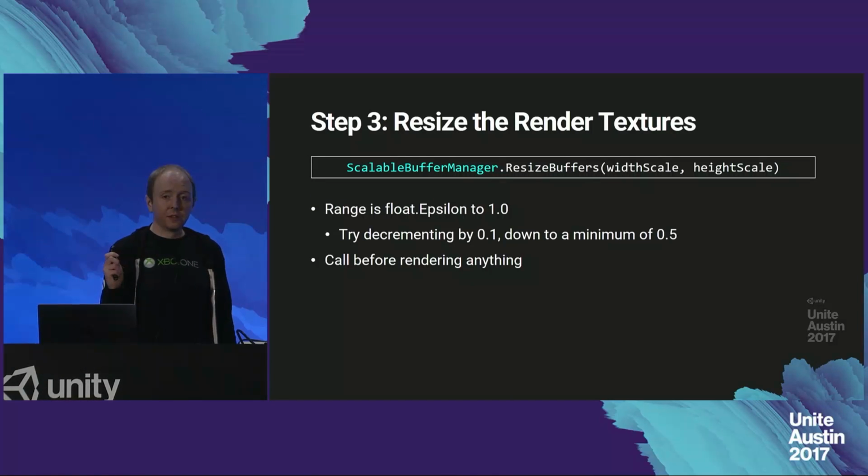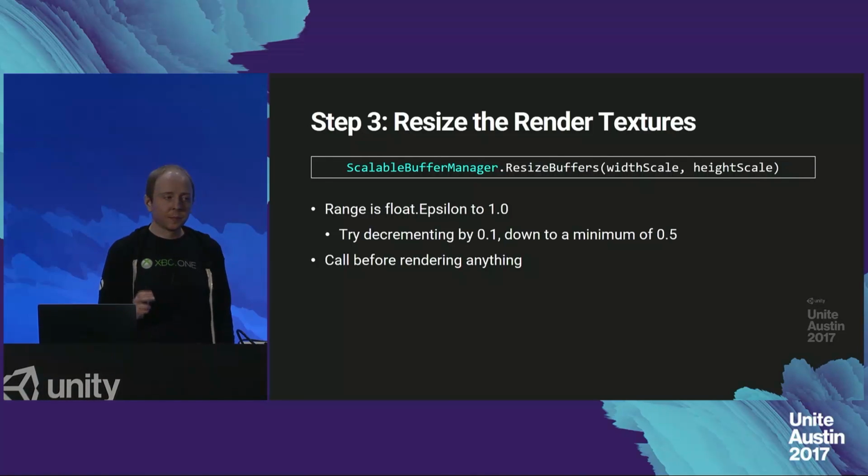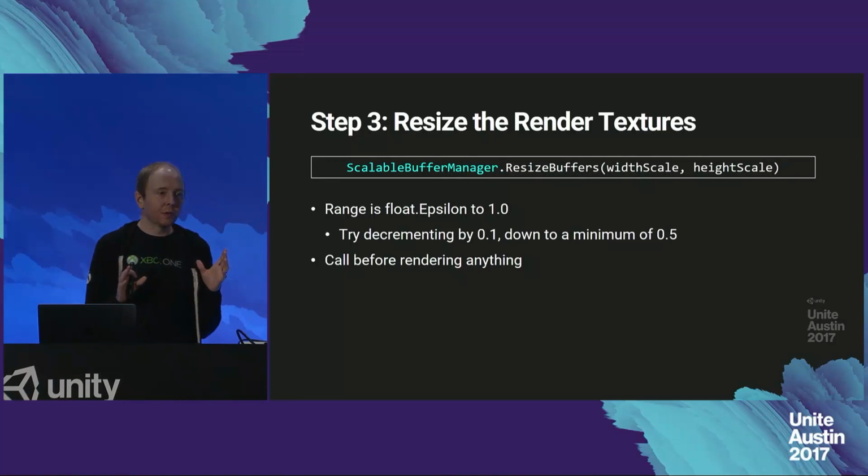All right, so now we know which render textures we want to resize. We know what resolution we're targeting. Finally, you just need to actually go and change the resolution. Now you do that with this call, ScalableBufferManager.ResizeBuffers. This will resize all of your render textures that are enabled for dynamic resolution.